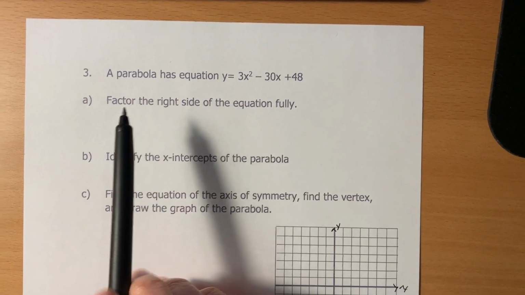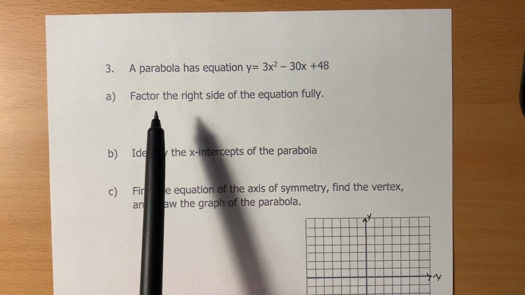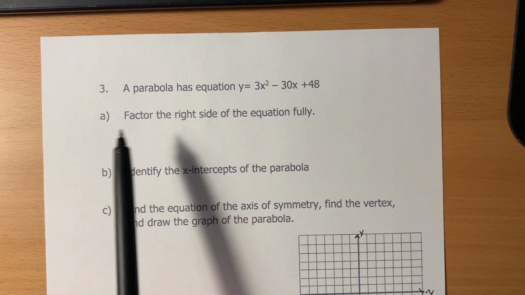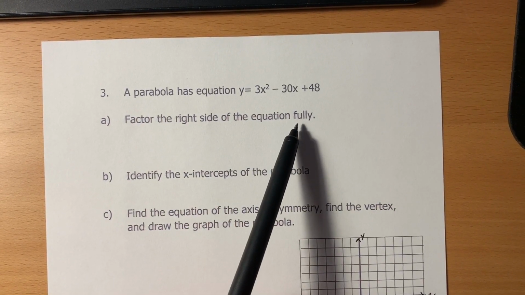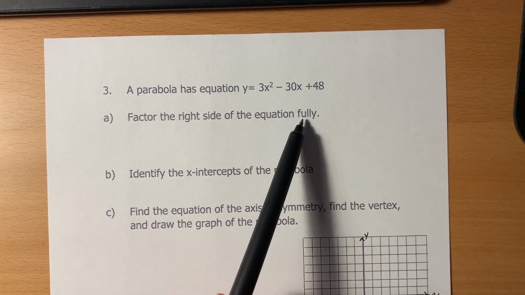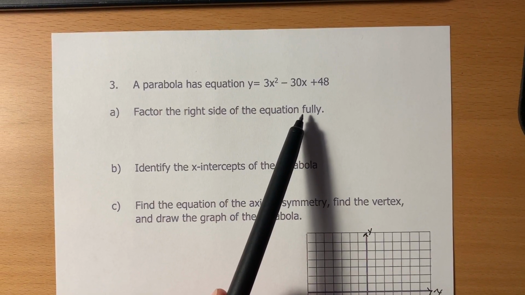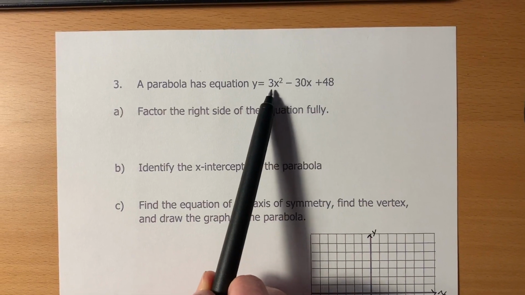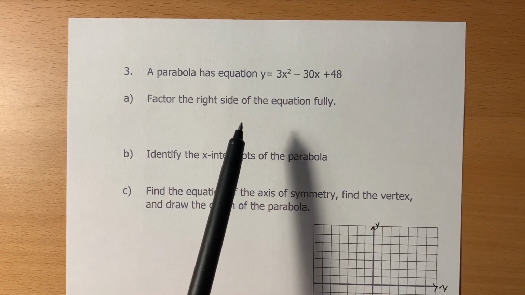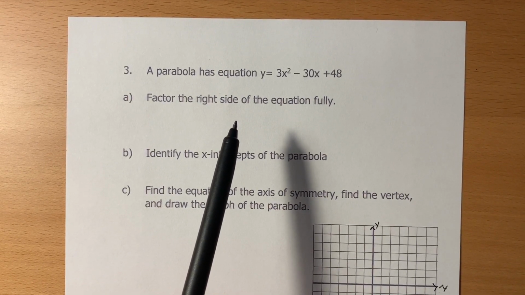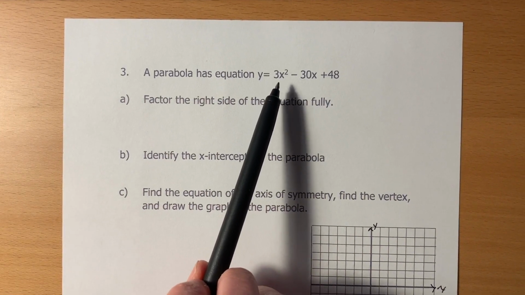This is a very typical question that you can expect. This is where we start making connections between chapter 5 and chapter 4. Now you're asked to factor the right side of the equation fully. Now, it doesn't prompt you to look for the greatest common factor first. And this is more typical of this chapter. You need to check for a greatest common factor always first, regardless of whether or not you are prompted to do so. Okay? So you should always be looking at your questions asking, do I have a greatest common factor?